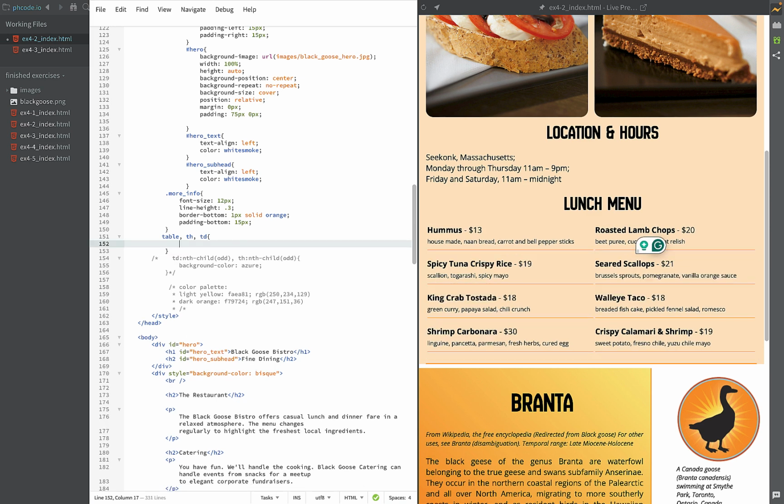But now I'm going to set this to being padding right. Let's do 15 pixels again, and you can see that that just put a little bit of space in between here. So if I added another column, if I wanted to make that a 3-column menu, I could add that on, and I've got a little bit of space in between there, a little gutter. So that looks pretty nice.